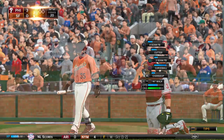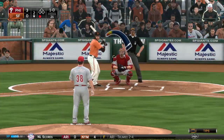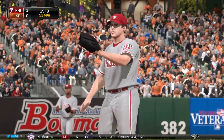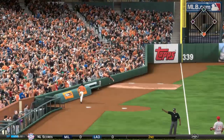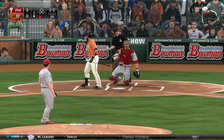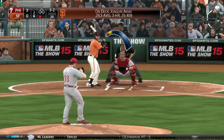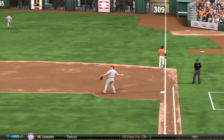Brandon Crawford will stand in — he's been a tough out these past couple of weeks. A first pitch curveball bounces for ball one. Those are the ones you like to start with — give me a nice easy one in the dirt so I can get ahead in the count early. A called strike, the zone expands a bit — it's two and one. Whether you like it or not, you're going to have to make an adjustment. After back-and-forth fouls, the count runs full at 3-2. You have to figure he really needs to keep the walks in check to have success here. He'll flip it to the pitcher covering for the out.